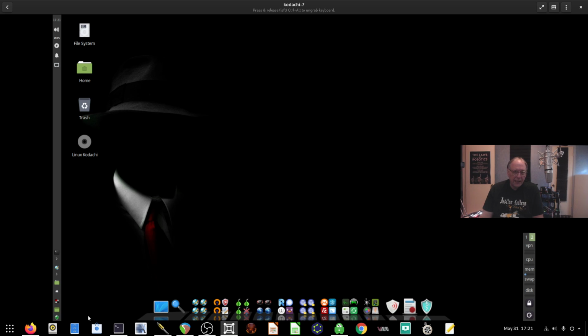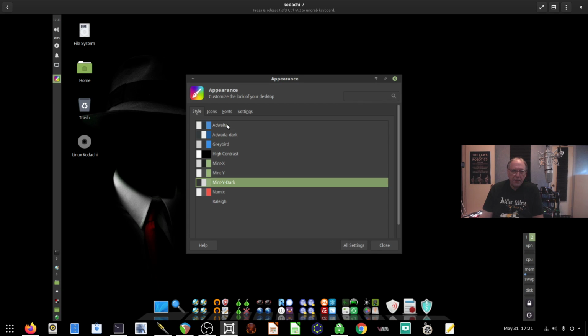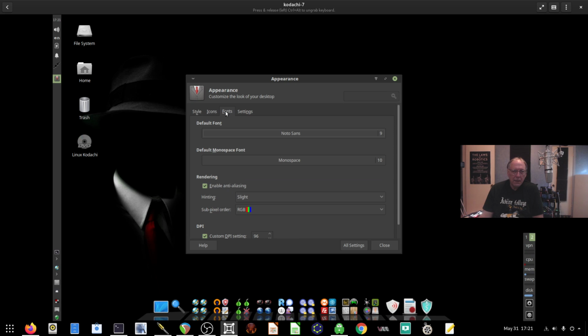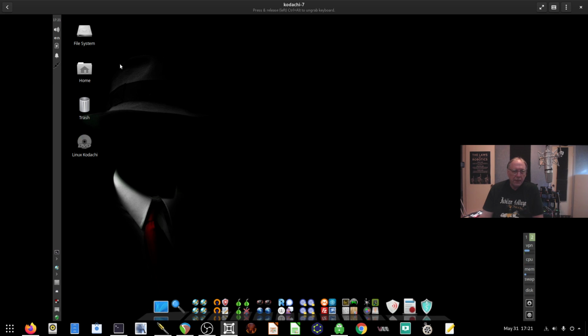And then the other thing I want to do here is go back into Appearance and maybe change some of the settings on this. So this is fine. Not crazy about green. And if I wanted to change the icons or any of that, I could do that as well. So that's all I wanted to do there, is put the gray icons in.